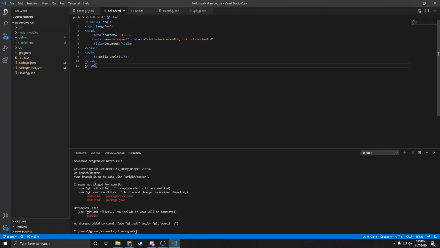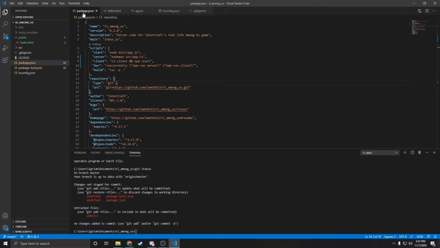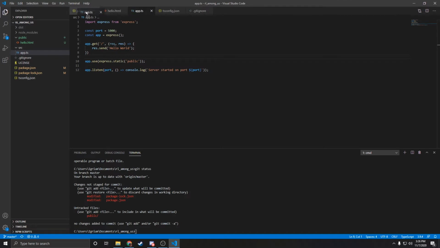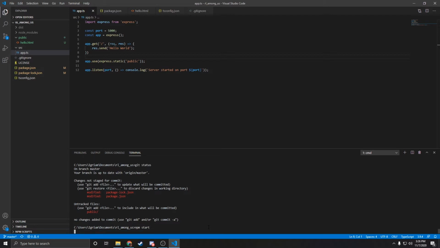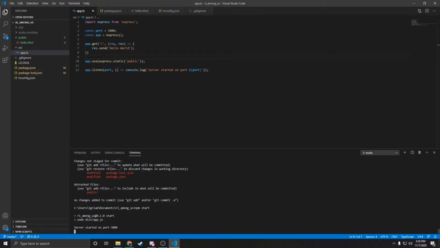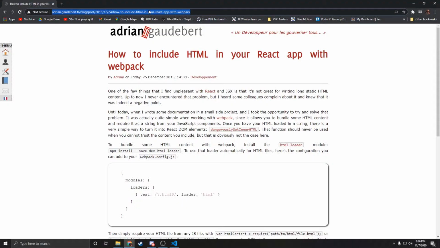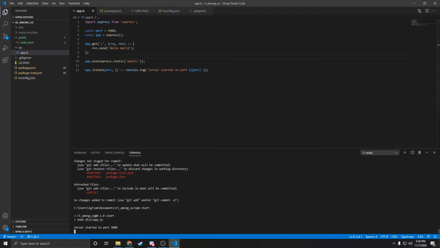Alright, so I have created an Express backend, a simple Express backend. I don't know if I'm going to end up using Express or not, because now that I think about it, I'm going to be using socket connections. So we've got our simple app.ts, and if I use npm start, I should get a little hello world, so great. Now I just have to set up the template front end for Ezra to work on, and then I can branch off and start working on the back end stuff.